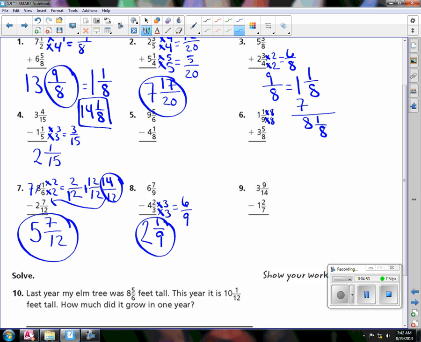Right? 9 times 8 is 72. And I know that's not the most friendly number to work with, but it'll be all right. And then 5 times, you're taking the 8 times 9. So 5 times 9 is 45. And then 72 is my common denominator.